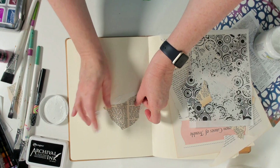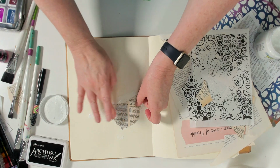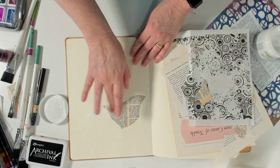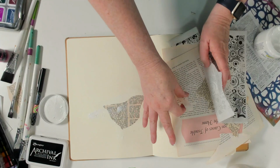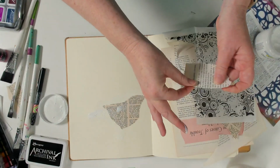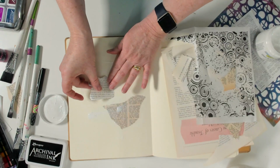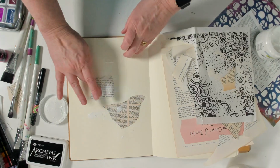Now, when we put it down, what we want to make sure we do so that it doesn't buckle is start from the middle and work our way out. And by doing this, it applies an even layer of medium on both sides. And that tends to stop it wrinkling. Again, no rules, only guidelines. So if you want a bit of extra texture, you want to crumple something up, that's fine as well. So I like to have torn edges because then that just helps us feather the edges out and not make it look so rigid. But if you wanted something a bit more structured, that's fine too.